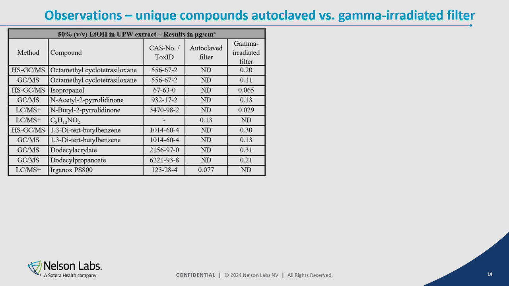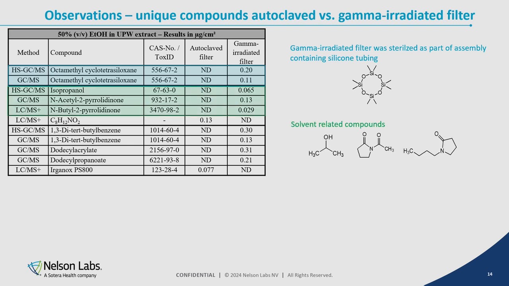Looking at the unique compounds, we can also make some interesting observations. The first compound that was only detected for the gamma irradiated filter was a cyclic siloxane. We could trace back that this was because the filter that was subjected to gamma irradiation was part of an assembly that contained silicone tubing. So at the moment of irradiation, potentially some of the silicone tubing components migrated to the filter. As a result, when we do the extraction only on the filter, it can still appear as an extractable from the filter. The autoclaved filter was autoclaved as such, so it was not part of an assembly, and there this compound was not detected.